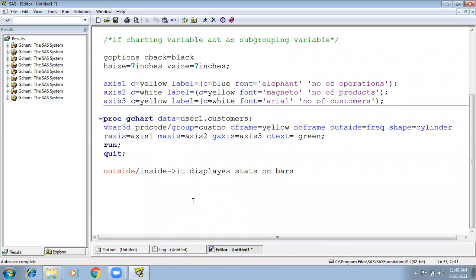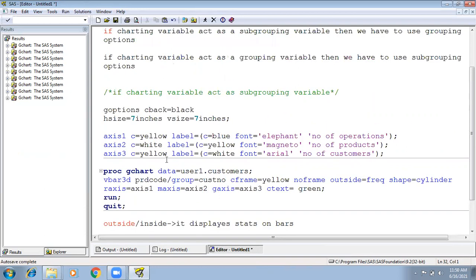Now I want to control reporting values, we'll see that topic. Let's say this is only for PRD code acting as a subgroup or charting variable, right?